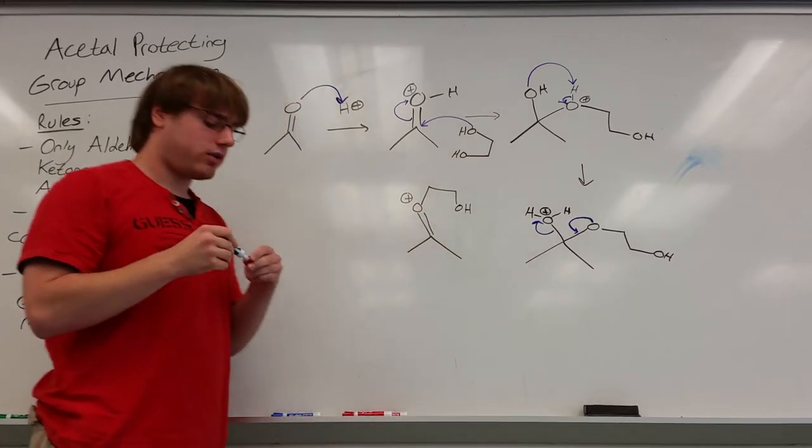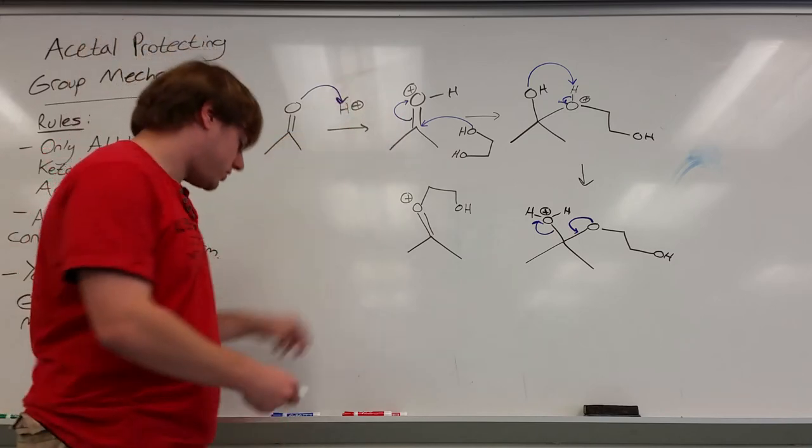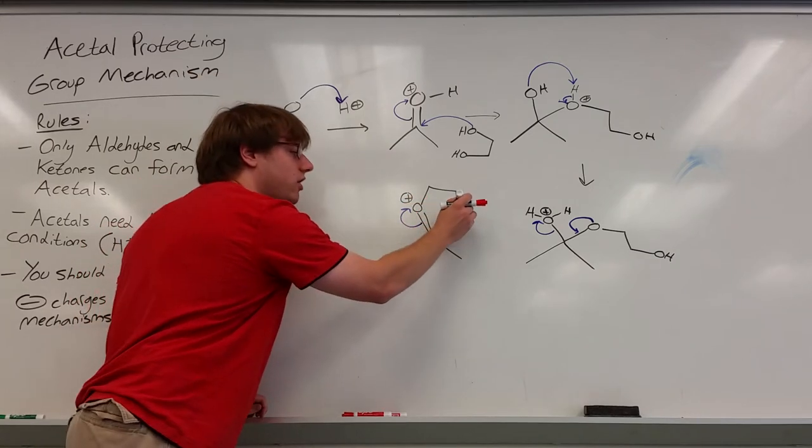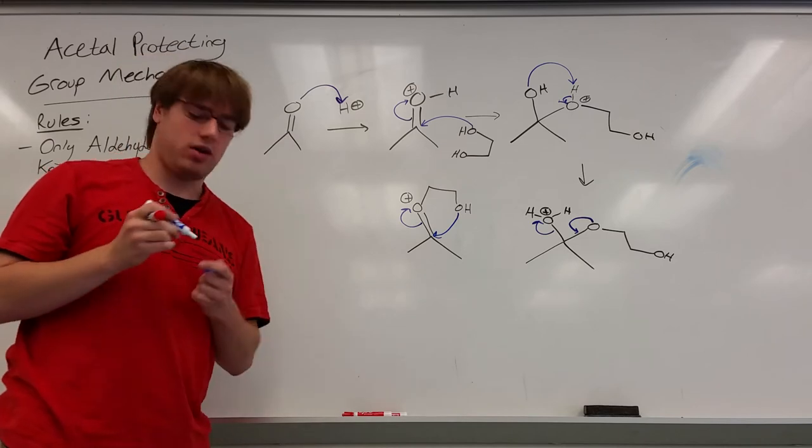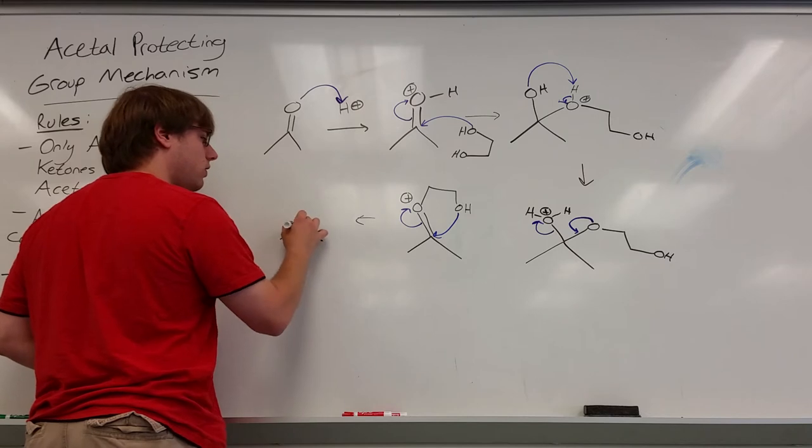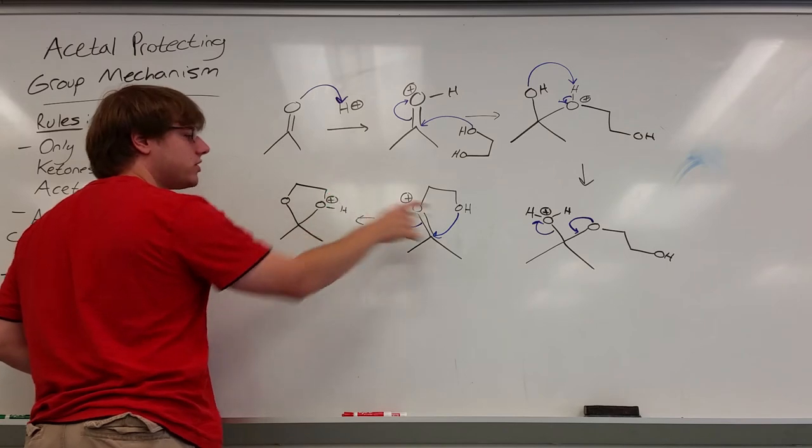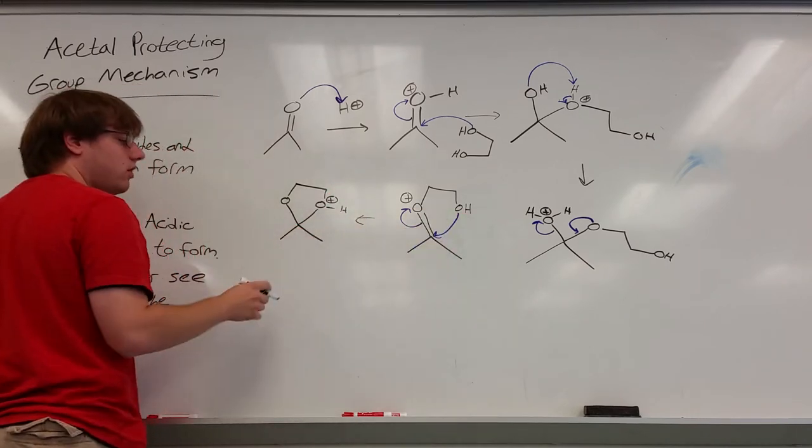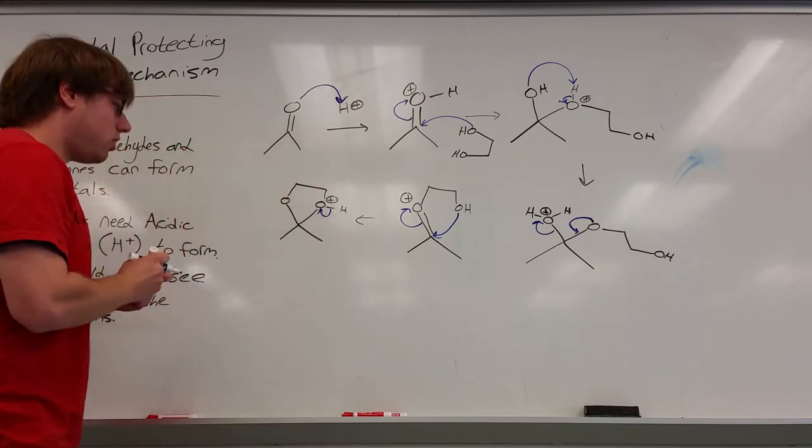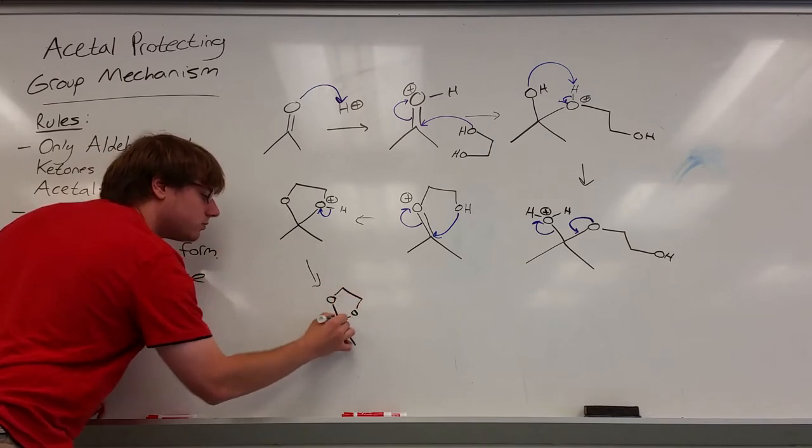Now we're very close to our final product because once again we have the double bond O positive that we know wants to resonate up and that's going to draw something to attack this carbon, namely the other oxygen we want to attach there, the other OH that we didn't use yet. Now we will have the two oxygens on that very same carbon and this one's just going to be OH positive because it still had that hydrogen to begin with. So your final very last step is to deprotonate that oxygen and make it neutral. Bring those electrons up and you're done. You have your protecting group added.